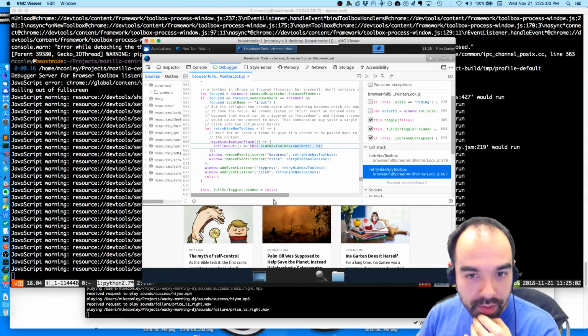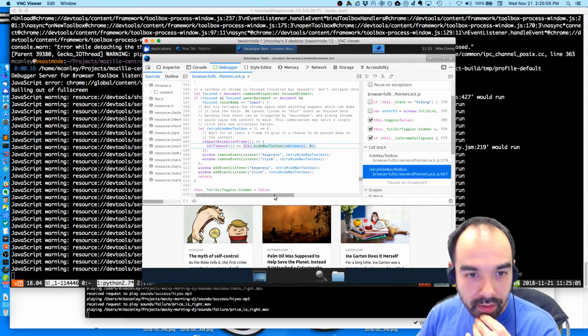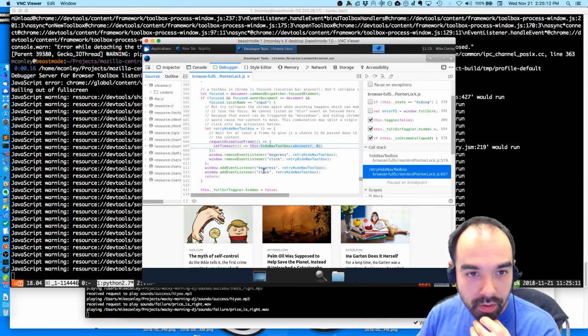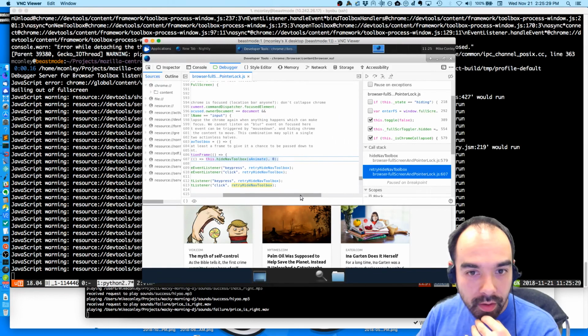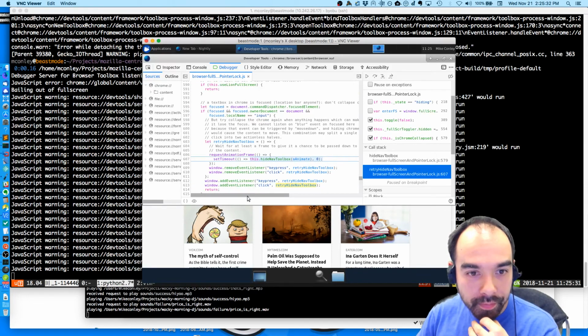Wait for at least a frame to give a chance to be passed down to the content. Whoa. Request animation frame. Try. Don't collapse Chrome as we make it lose focus.